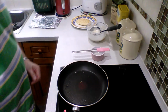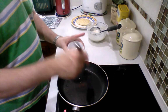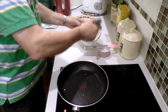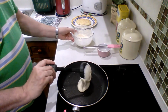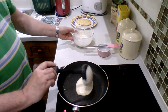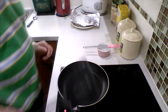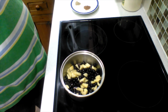As you can see, these pancakes are much thicker than the ones we did for breakfast. So again, as before, just give the pan a light oiling before we put the next pancake in. Okay, so this one's done as well. So we'll pop that on the plate under a little bit of foil to keep it warm. So the pancakes are done and they're just under the foil, keeping warm.